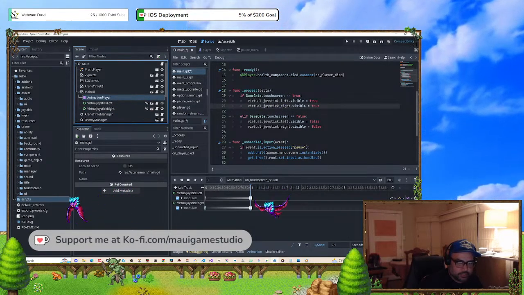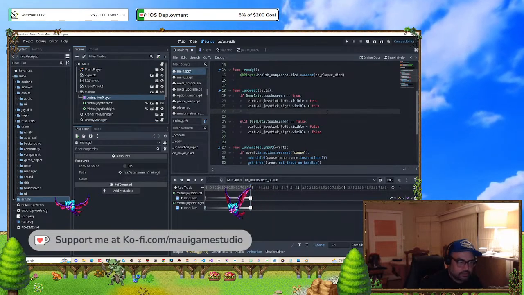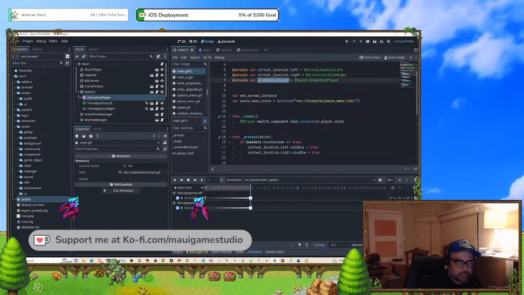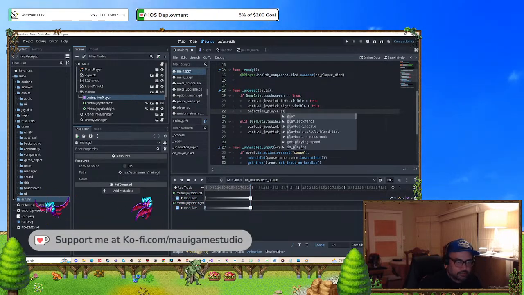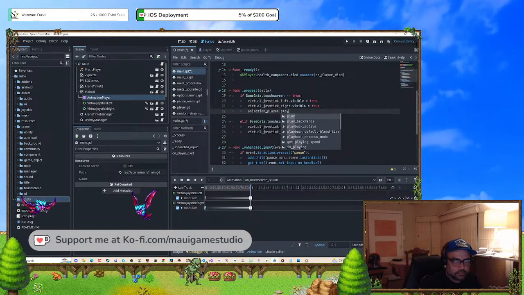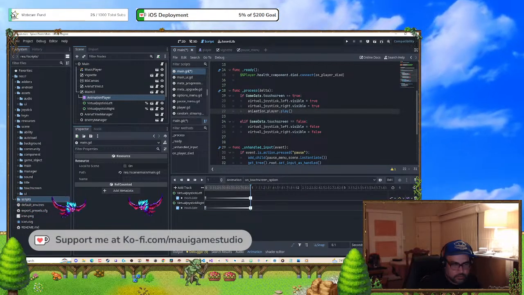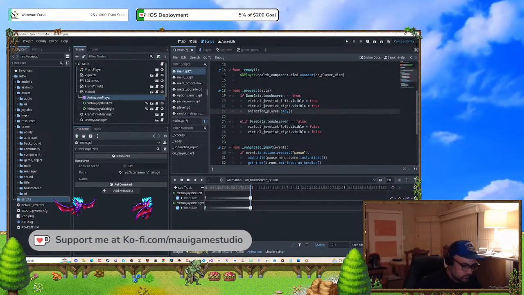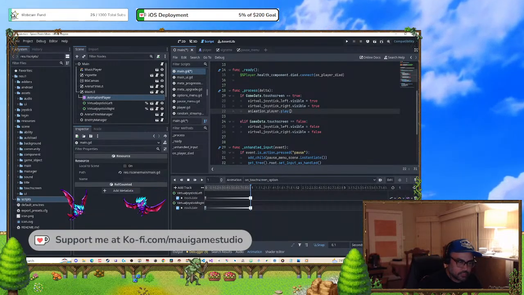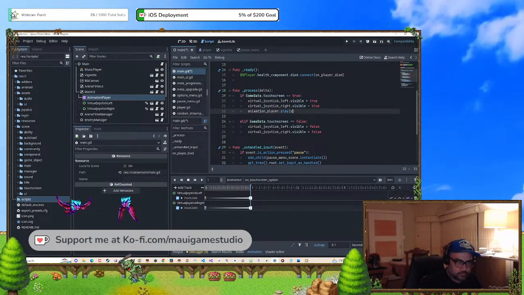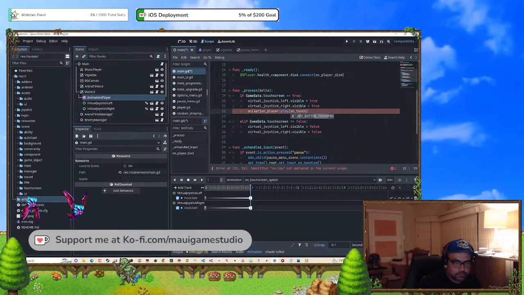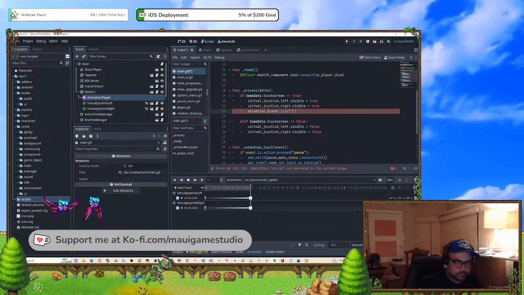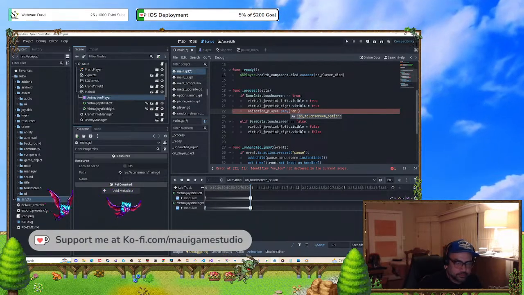So we do play, animation player, play. And then it's called on touch screen. I think it's a string, I forget. Yeah. On touch screen option.